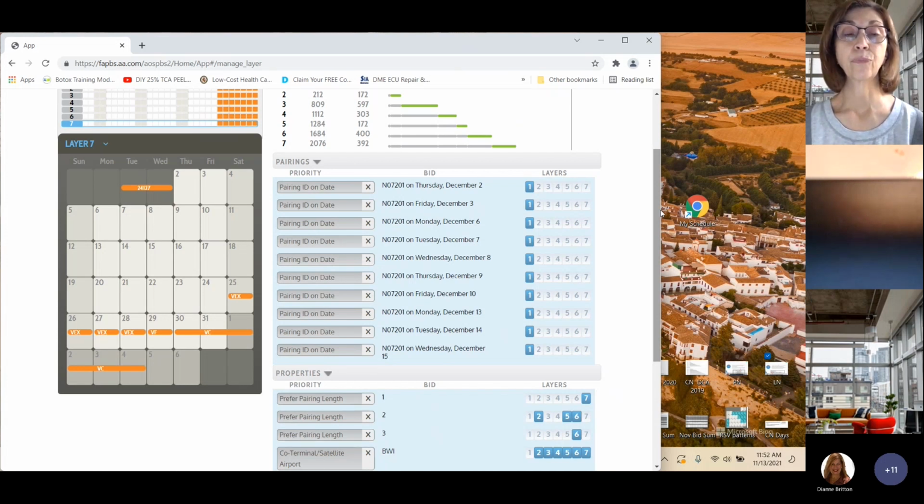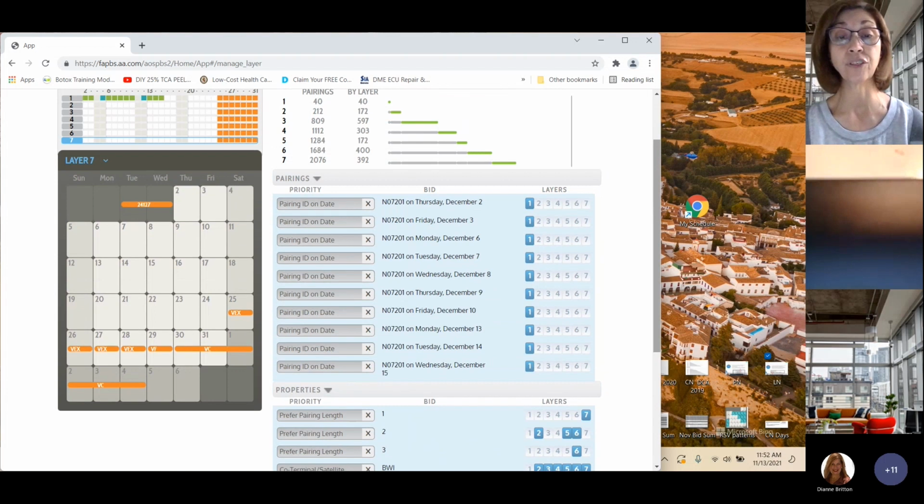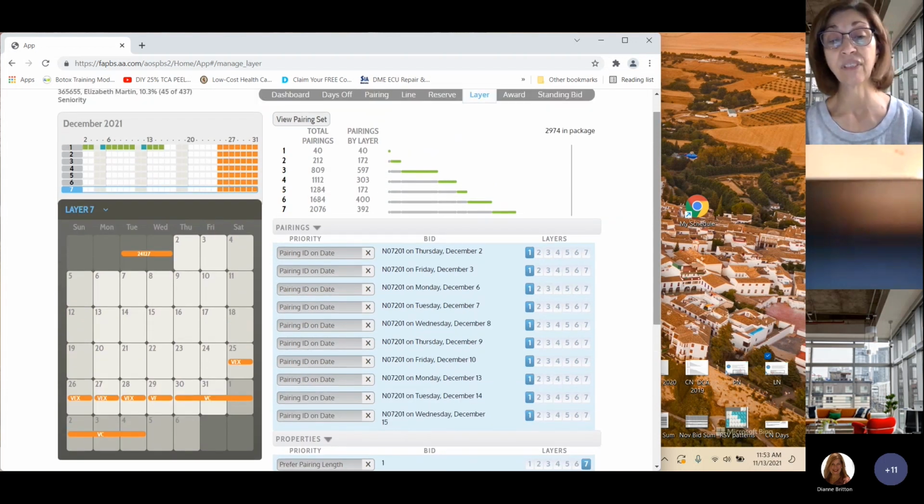Well, I recommend that you always cover the base average, just to be on the safe side, because you just don't know. Everybody can get held. As Liz said earlier, Betty Nash got held. Everybody can be held to a certain number. So if you go in layer 7, depending on your seniority, and just cover that base average. So if it's 81 and some change, cover yourself up to 85 in layer 7. You don't have to do that until layer 7.